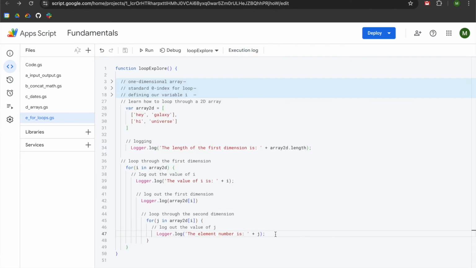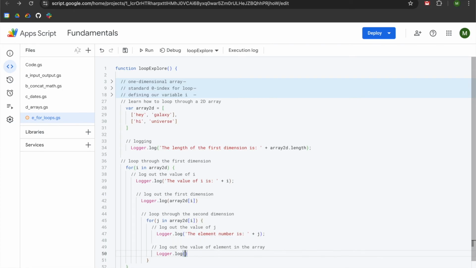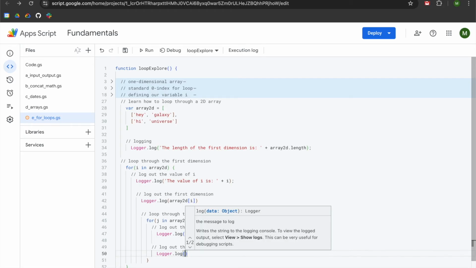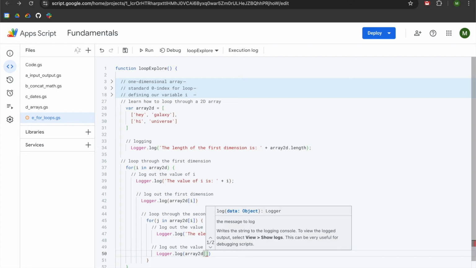So what we can do now is go to line 47. We can hit enter twice, left arrow twice, and we can log out the value of each element in the array. We'll hit enter and tab, and we'll do Logger.log, open parentheses, and then we'll use array2D[i][j].